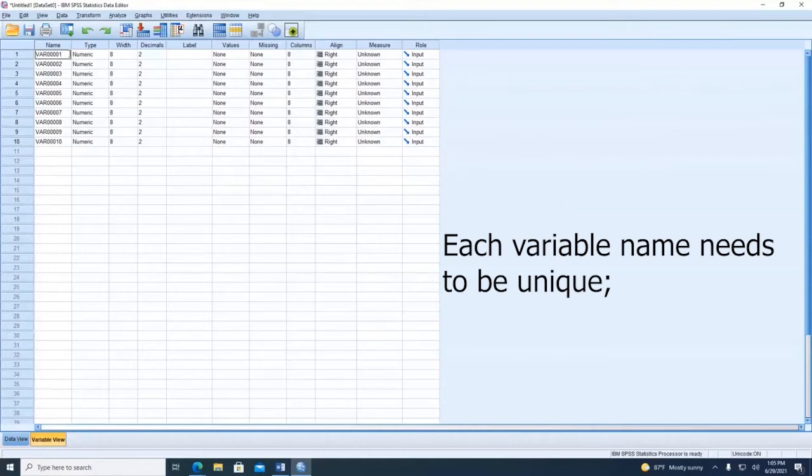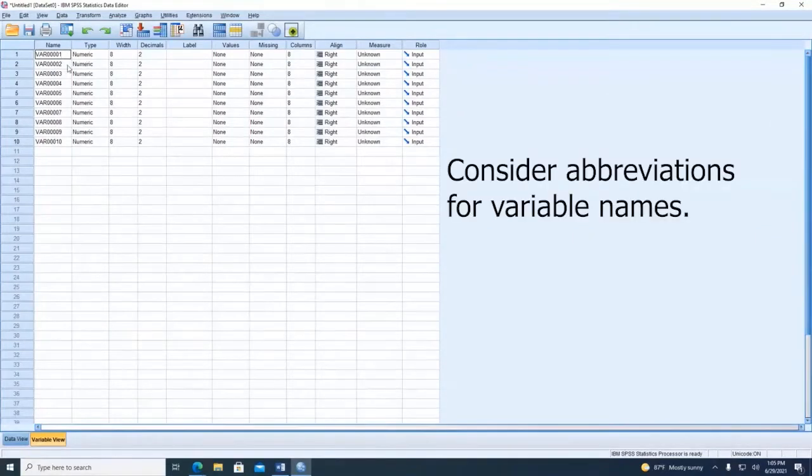I guess if you would want to put gender 1, gender 2, that would be dependent on you, but you would also need to remember, what did I do gender 1 for? What was gender 2 for? It's best if you don't use the same name, because when you're already working on your analysis, it would be a little bit harder for you to remember what each one stands for. So maybe you would want to use an abbreviation, and you could do that.